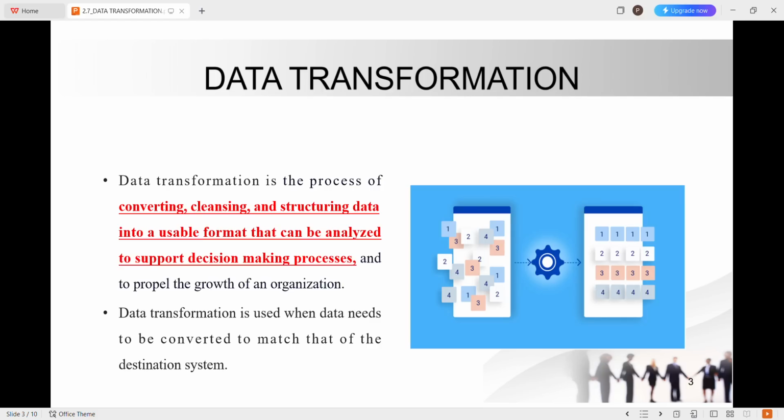When the data has just been jumbled, we want it restructured in the correct way so that we can utilize it for our own application. Thus data transformation is used when the data needs to be converted to match that of the destination output.